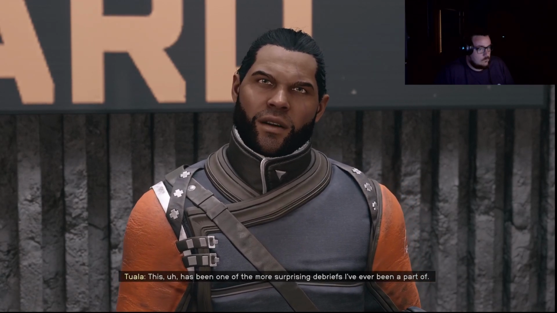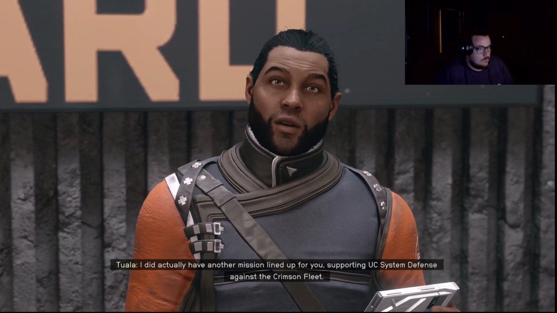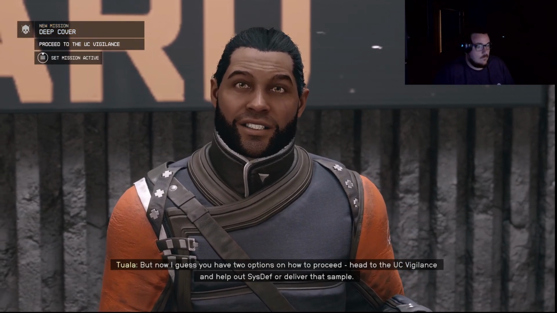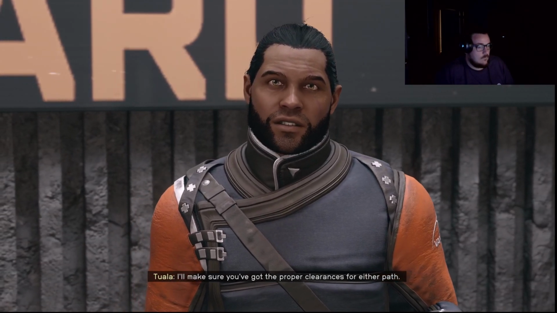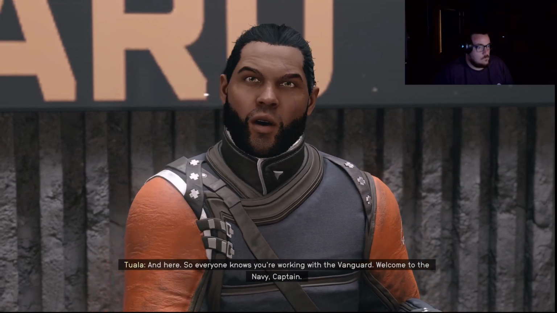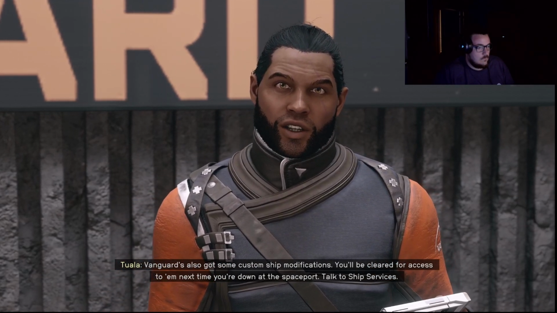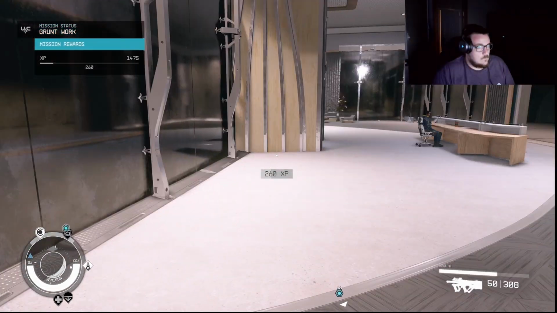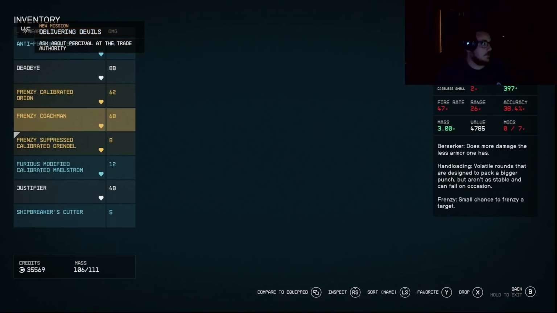This has been one of the more surprising debriefs I've ever been a part of. I did actually have another mission lined up for you, supporting UC system defense against the Crimson Fleet. Now I guess you have two options on how to proceed. Head to the UC Vigilance and help out SysDef, or deliver that sample. I'll make sure you've got the proper clearances for either path. Consider these your first official orders. And here, so everyone knows you're working with the Vanguard. Welcome to the Navy, Captain. Vanguard's also got some custom ship modifications. You'll be clear. Now, if there wasn't any... Oh. I think they're giving me this stuff now.